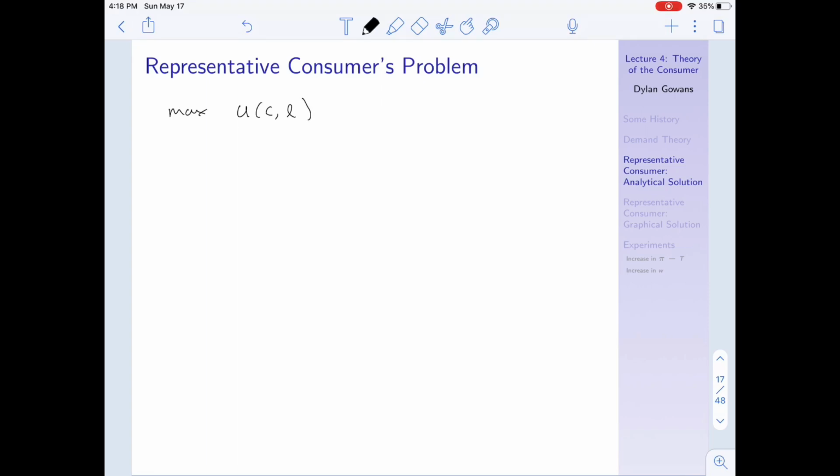You can imagine that the more hours I spend in leisure rather than in work, the higher is my utility, the better off I am. So now we have that the consumer maximizes their utility by choosing consumption and leisure. And now we're going to have two constraints. Okay, so the first one is this hours constraint. And it's going to say the following, that my total amount of leisure is total amount of hours in the day, H, minus the labor I choose to supply.